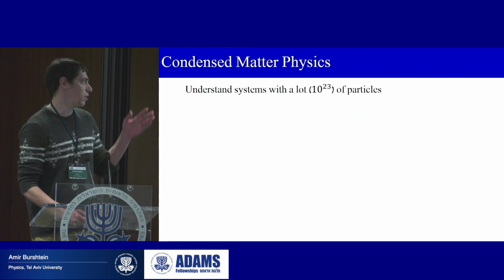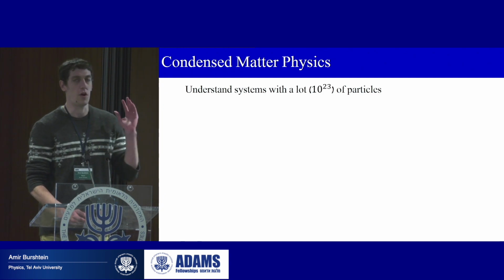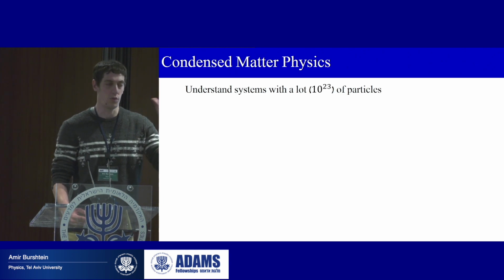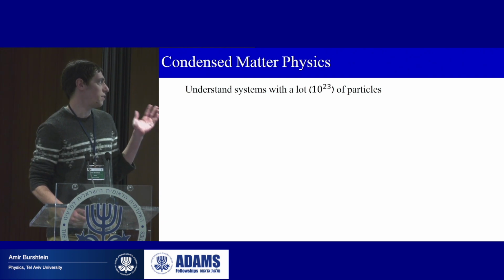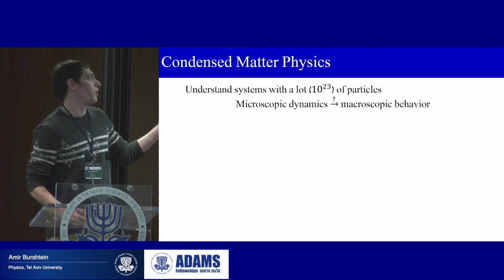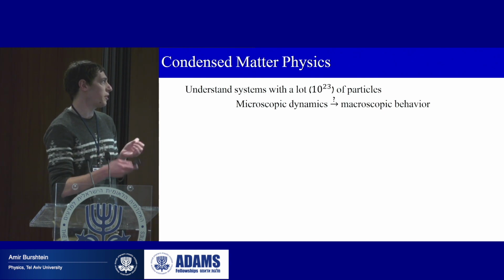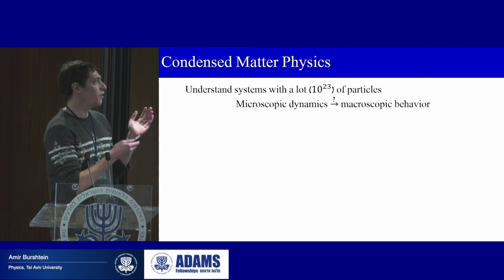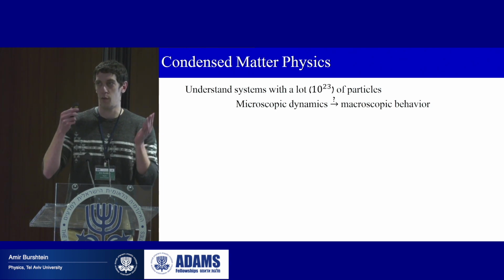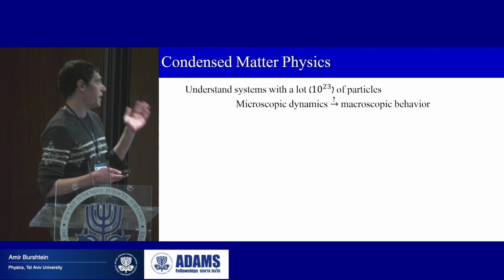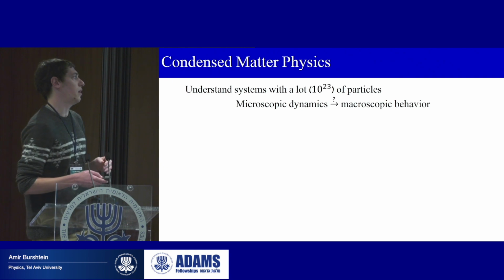And so I'm doing theory in condensed matter physics. And condensed matter physics deals with systems that have a lot of particles. And by a lot, I mean like 10 to the power of 23, which is Avogadro's number. And the question you usually ask yourself in these kinds of systems is, well, these particles have some sort of microscopic dynamics. There are forces between the very small particles, electrons, molecules, whatever. But at the end of the day, we see macroscopic behavior. We measure values in an experiment or see phenomena in our day-to-day lives. And the basic question of condensed matter physics is how do the microscopic dynamics lead to the macroscopic behavior?